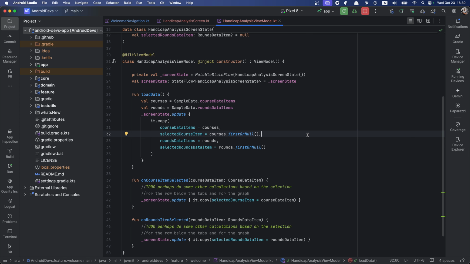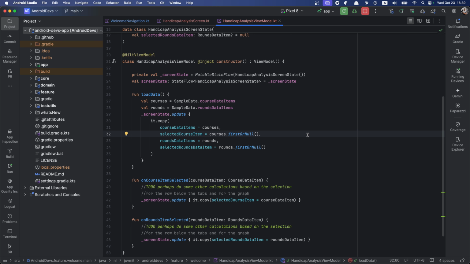Another one similar to that is Molecule from Square. It is not exactly the same, but they share a similar paradigm, where you can make your view model, or what they call a presenter, a composable.